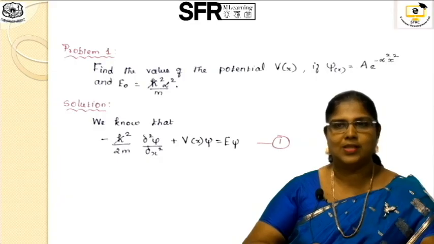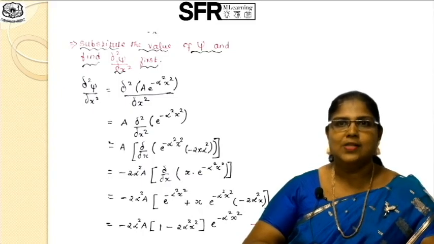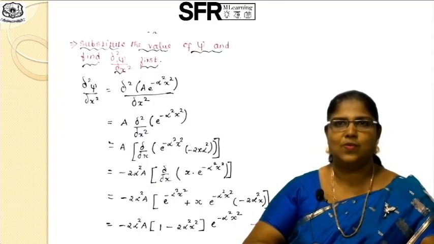So, I have remodeled or derived the Schrodinger equation by substituting ħ as h by 2π. Now, substitute this value of psi which is given in the problem, and we have to find the value of ∂²ψ/∂x². So, first we will differentiate the value given for psi 2 times. Let me substitute the value of psi. So, what is the value of psi?